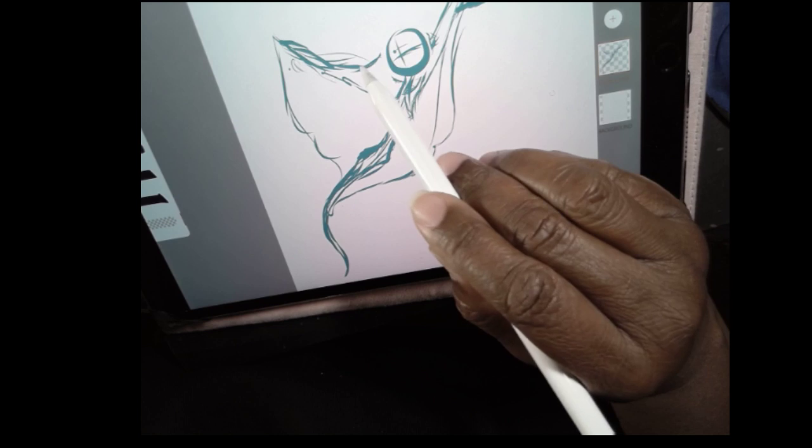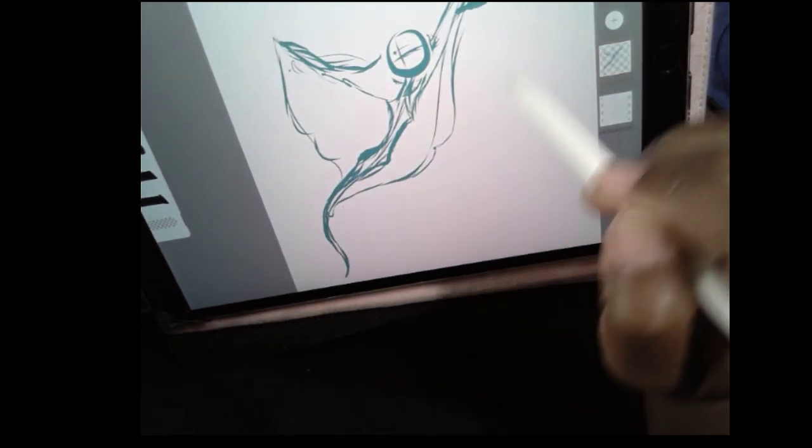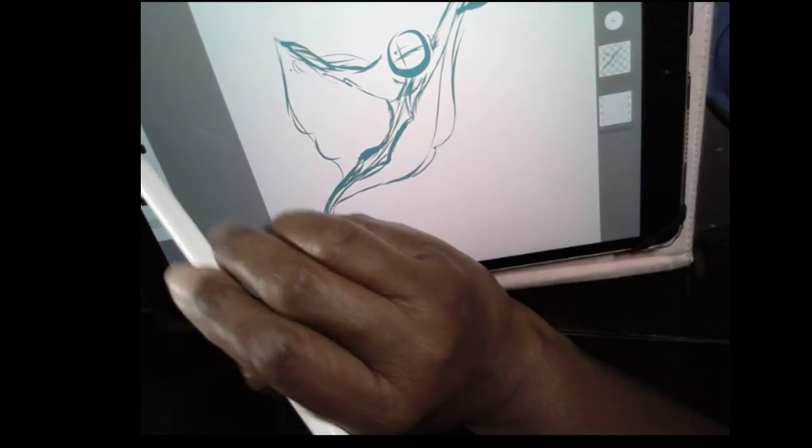And I wonder if I should put little puppies, little dogfish or something like that in there. Anyway, okay, moving forward.